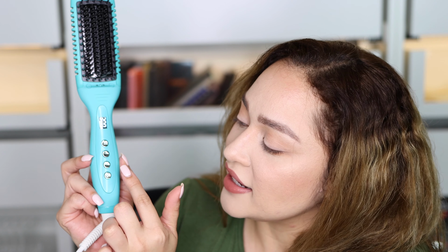Again, we have the little screen here. We have the plus, minus, and power. It's not too heavy. I like how heavy it is. It's not extremely heavy, and it doesn't feel so extremely light that it's gonna fly away from my hand. Again, I like that this moves a lot. So I'm gonna start from the bottom and we're gonna see how it works. I'm gonna do my entire hair and I'm gonna let you know what I think about this too.